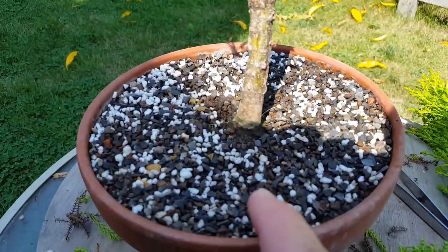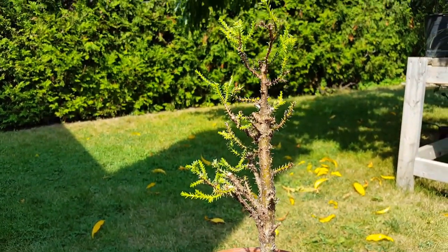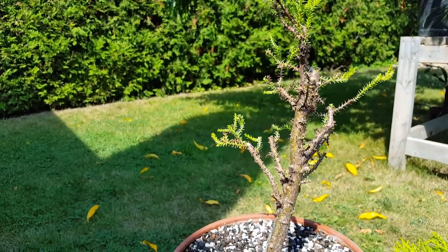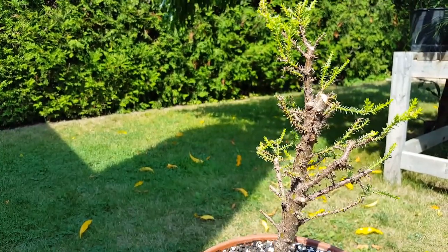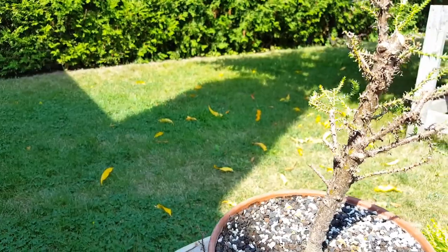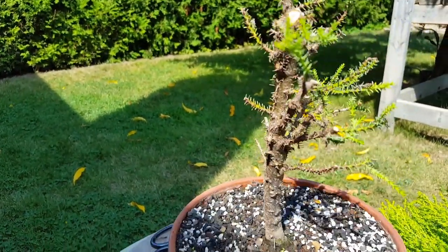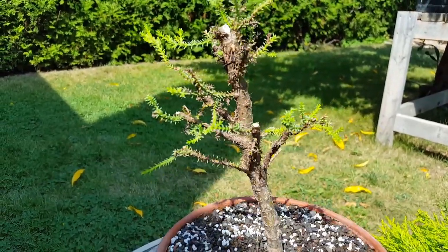Alright, so we have everything all cleaned up, and this is what we're left with. Not too much. But we're healthy and we're growing, and right now that's what we want. So there is no front for this tree as of yet.